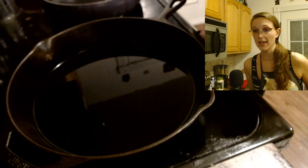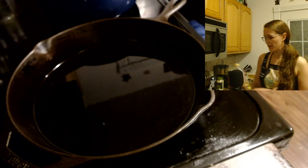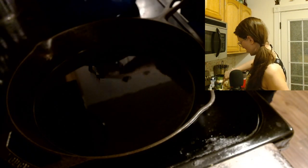You've got to have an oil with a high smoke point if you're going to be frying stuff. Now, I'll need this later. I'm setting that here. I'm going to use the rest of the olive oil in this pan along with some vegetable oil to fry up our French fries.